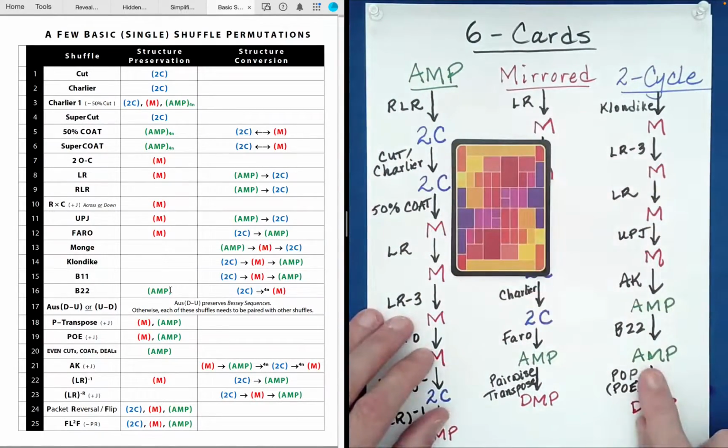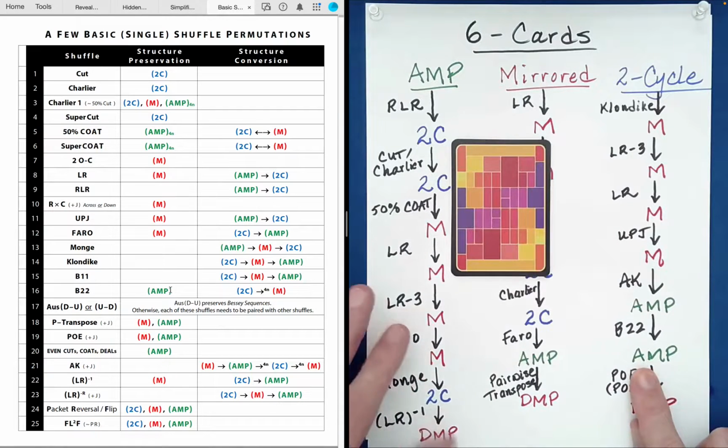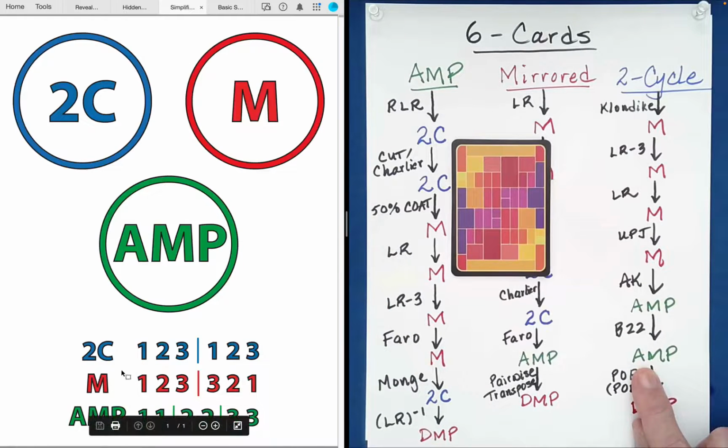And that kind of shuffle, if you give it a little bit of thought, you'll realize should leave AMP structures alone. Remember, the AMP structure at the very bottom is like you have a 1-1, 2-2, 3-3. Well, with this Bessie 2-2, it's like you're taking the top 2 off, dropping them into your other hand, and then you take the bottom 2 off, which here would be the 3-3, and then the next top 2 would be 2-2.